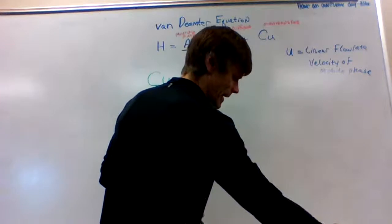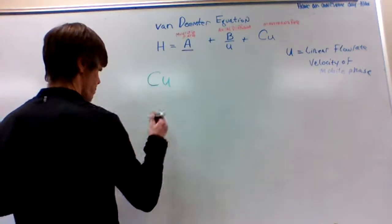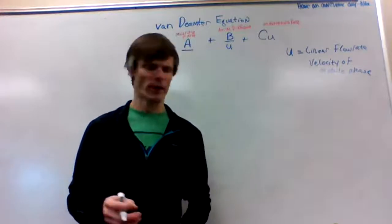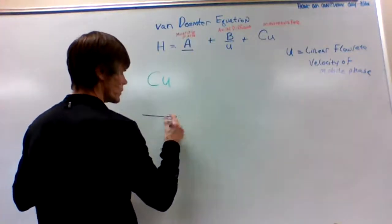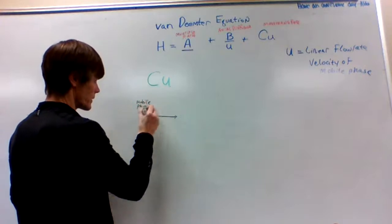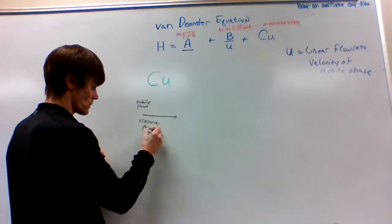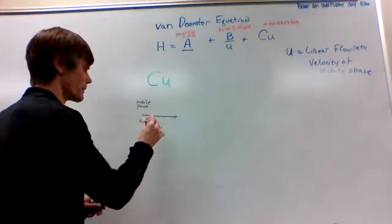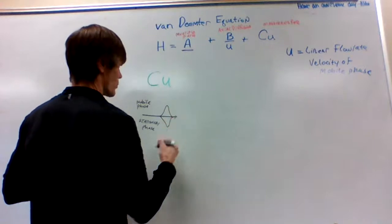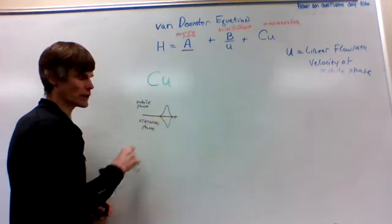So let's think about what's happening. And again, I have some images here. Let's look at a chromatogram. And we're not going to really look at a chromatogram. We're going to look at a flow profile. I think that's a better way to describe it. A flow profile. We're flowing in this direction with our mobile phase. So here's our mobile phase. And down here is our stationary support. It's sitting. It's not moving. And so what we get, we put a sample on there. We put it on as a plug, and it's nice, and it's not too broad. And we get an equilibrium that's occurring between sample in the mobile phase with sample in the stationary phase.